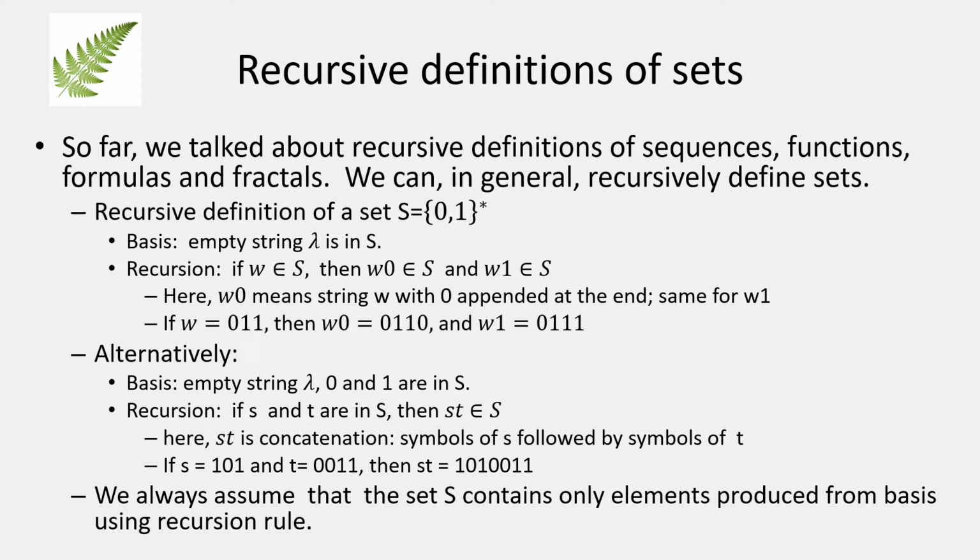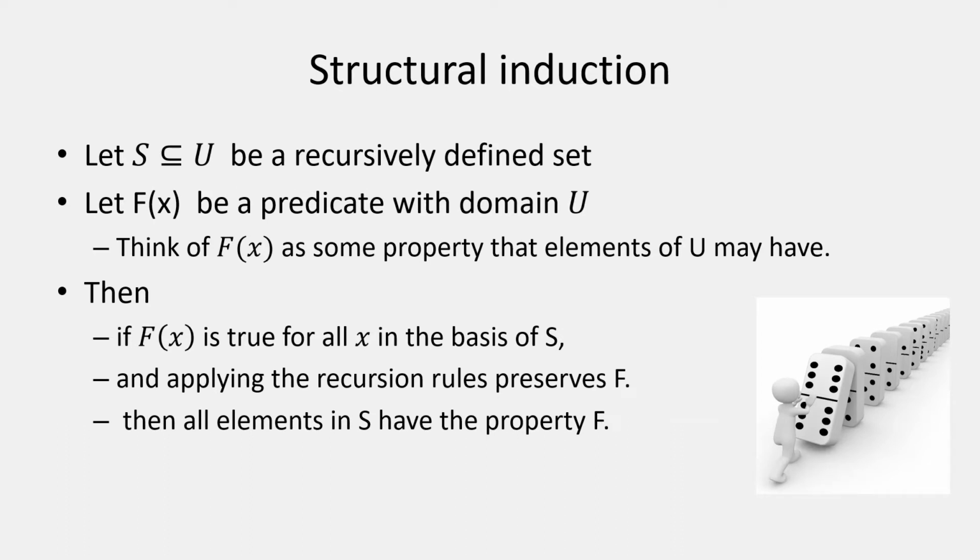You could recursively define, for example, a set of binary strings by saying that the empty string is in the set, and if you take a string from the set and append a 0 at the end, you get something in the set, append 1 at the end, you get something in the set, and there is nothing else in the set. So here's what we could do with this.